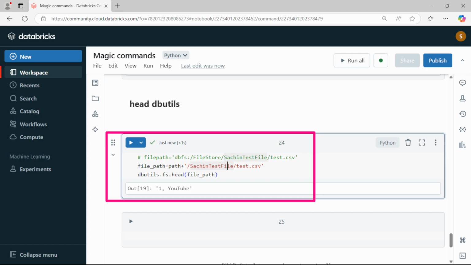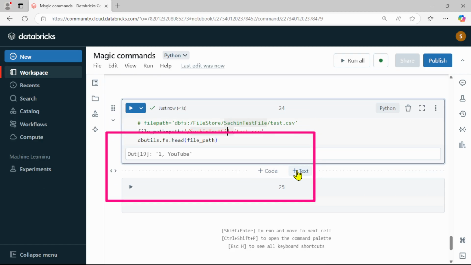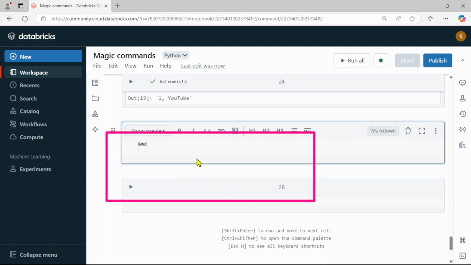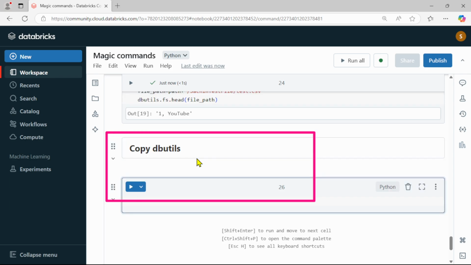Okay, now I can create another thing using another util. This is called copy. Just make sure you have double or four. Copy utils, dbutils, and inside this copy dbutils I'm going to create another one.